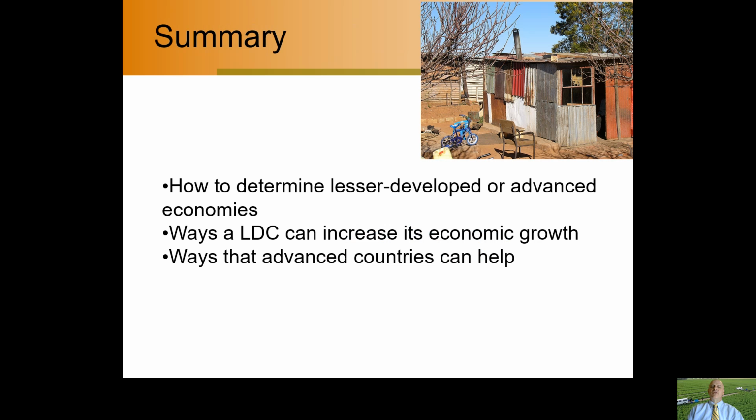So out of this chapter, you should first of all gain a little bit of understanding as to how we arrive at whether a country is lesser developed or more developed or industrialized. You will examine the different requirements that are needed for a lesser developed country to gain that economic growth, as well as ways that advanced countries can help those lesser developed countries to gain that economic growth.